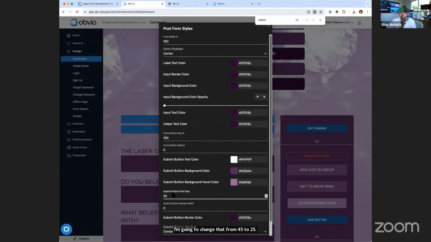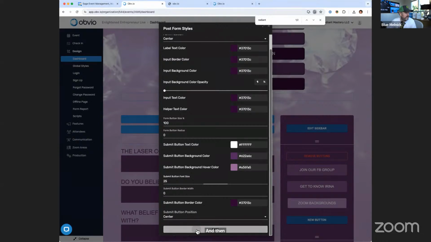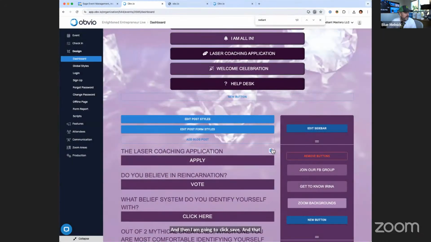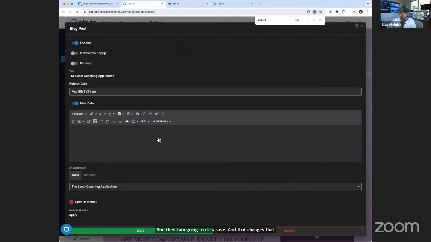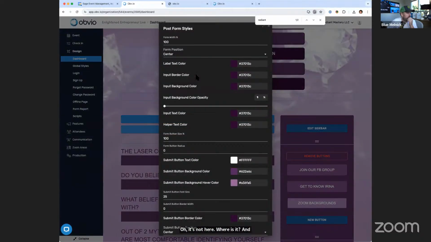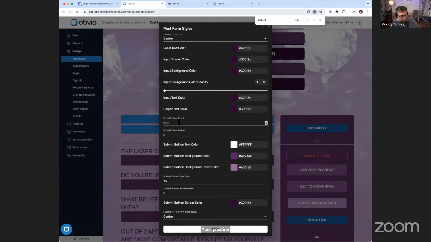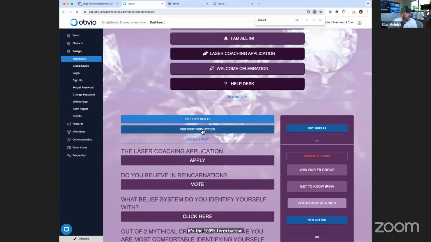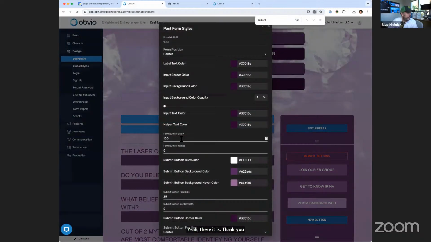And then I'm going to click save. And that changes that. The other thing you may want to do is inside of, oh, it's not here. Where is it? Edit post form styles, post form styles, form width, form position. It's the 100% form button size. There it is. Thank you. So form button size, rather than be 100%, maybe have it be 50%.